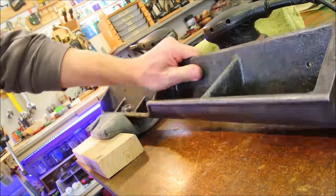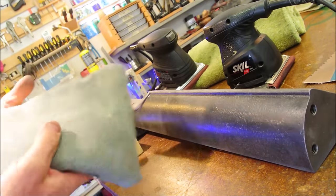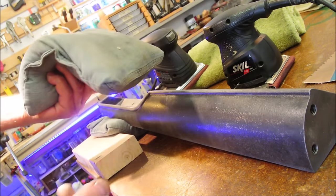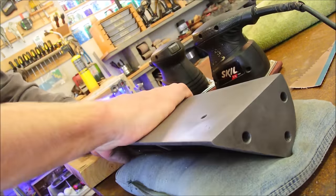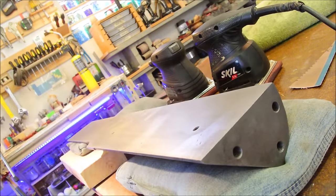It's a really irregular part, so it gave me a lot of grief. A sandbag is great for that. It's just some old blue jeans with sand in it. If you don't have a pair of these yet, you should make some.